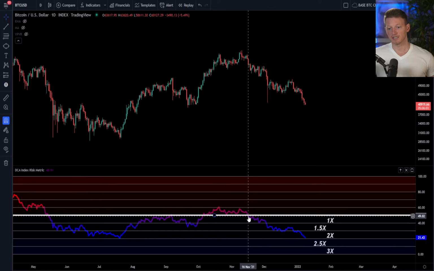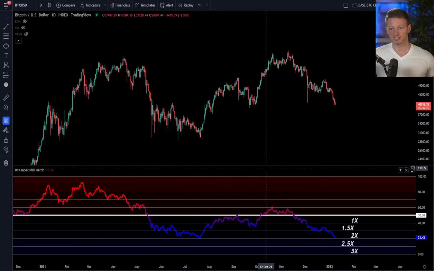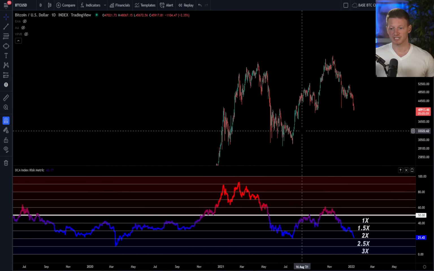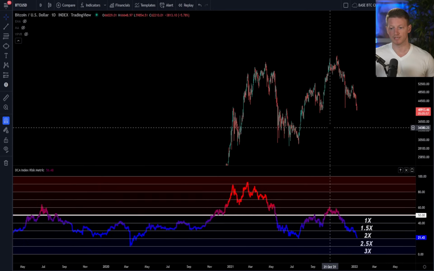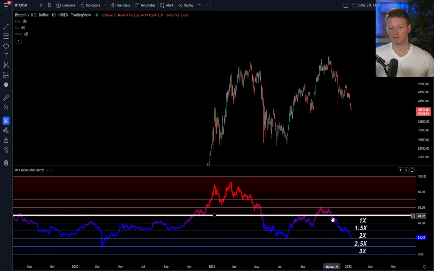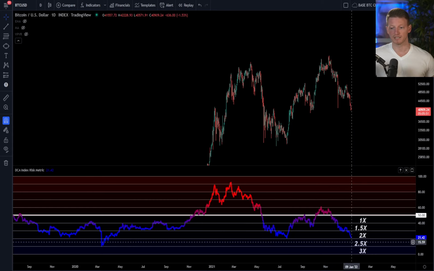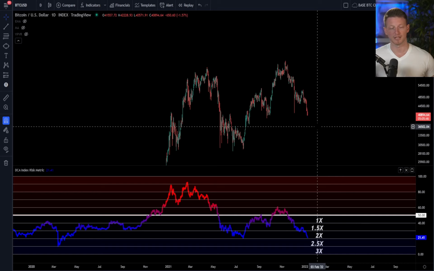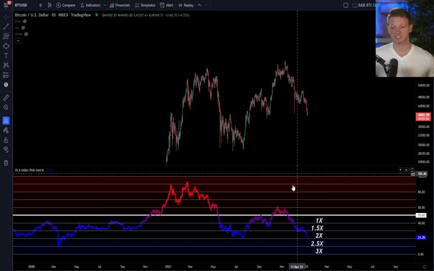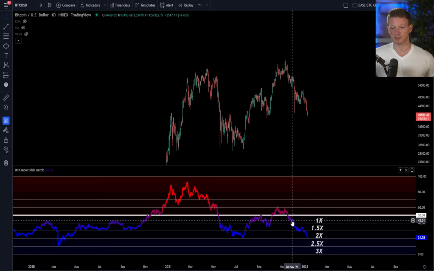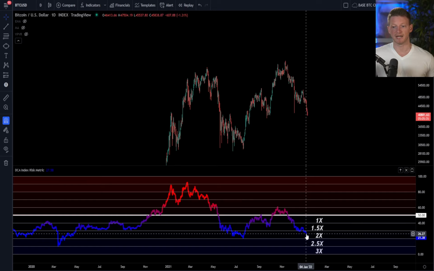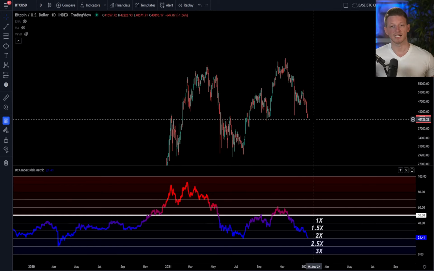Then the market starts to look bearish again as we dropped below the 20 and below the 50 week. So right around here in the middle of November. And I've just been acquiring once a week, or I've invested about 6 or 7 times now, just according to the DCA Index Risk model. So, some purchases at the 1x level, some at the 1.5x, and now some at the 2x level. That's just kind of how it goes, guys.